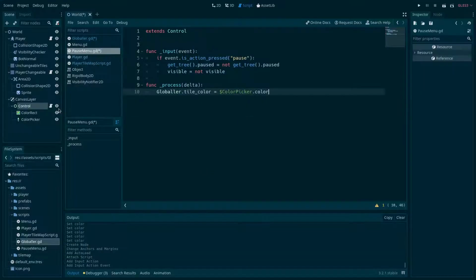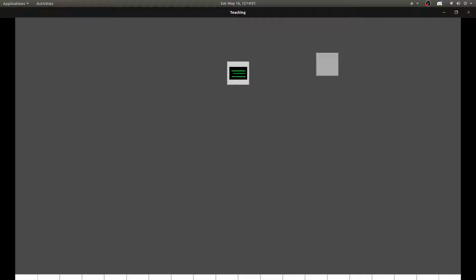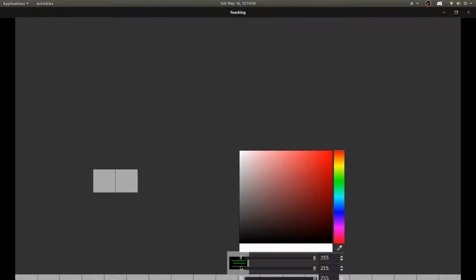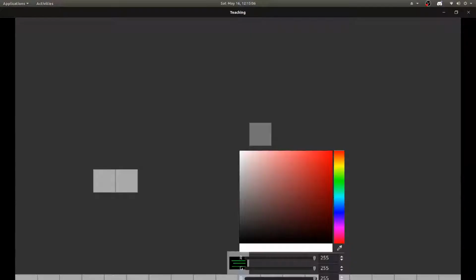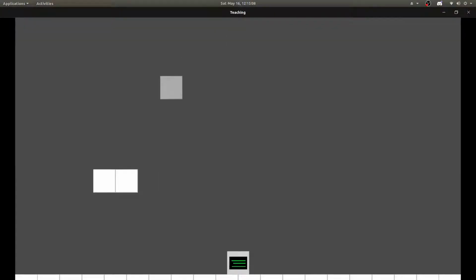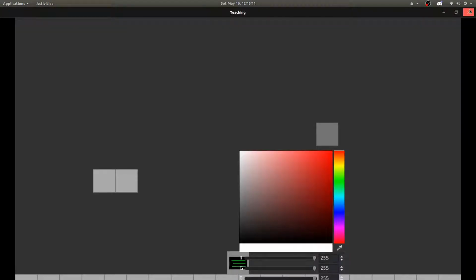There we go. Now, before you run the game, make sure you toggle the visibility to off and run the game. You can see I can bring up the pause menu now. But it appears to be unorganized and not the position I would want. Also, I can't see my cursor. If I unpause it, I get my cursor back. So let's fix that too.